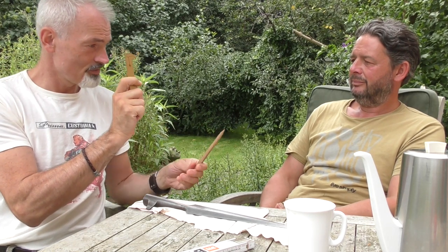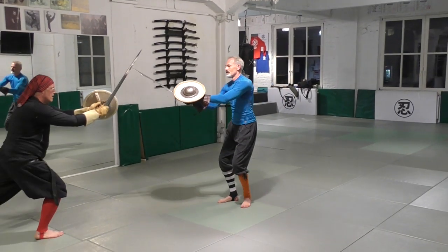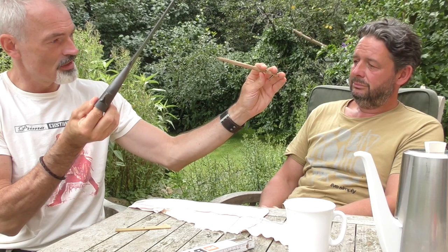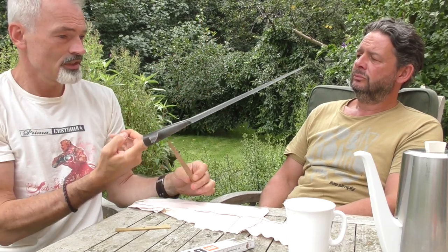I found out about the falchion, which is basically a medieval sword that has an additional edge because it widens to the point. People have all kinds of theories about the falchion, that it gives it more weight so that the cut is more powerful, but then again the originals are super thin. But when you actually use it in fencing, you find out that if you have something that is wide at the end versus something that is not, you have the chance to press the opponent's blade away with the wide end, which you couldn't do if you have two pointy things. You just slide off. So with something that has a socket here, if there's an opposing spear, you can actually control spears. You can just catch them and stop them.